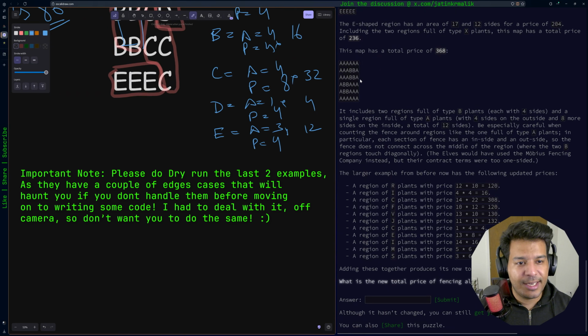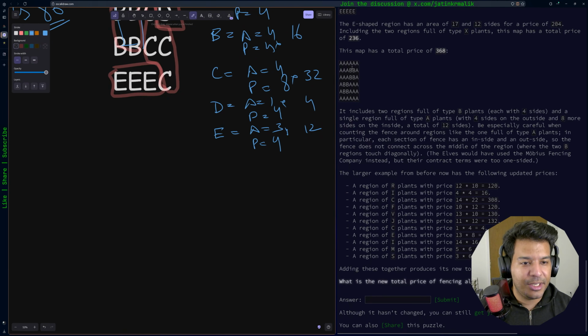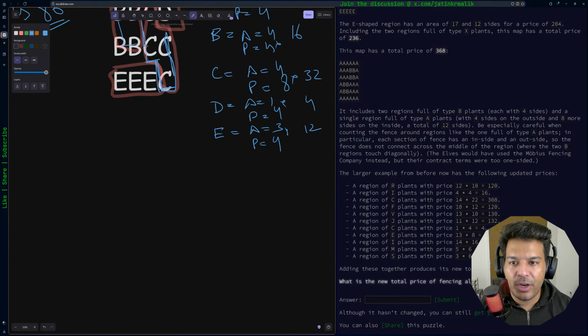And similarly, there is another example of the bigger one, and that also has a region inside a region. But that doesn't really matter for us because we will be able to calculate the size. So here also, actually, this is interesting. If you're calculating the number of sides, it will just follow how we did for C, where we will create a polygon out of it and just count the number of sides.